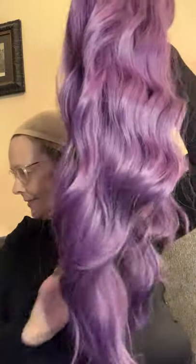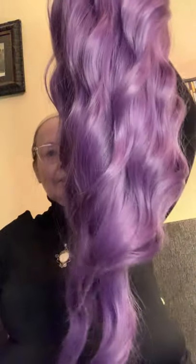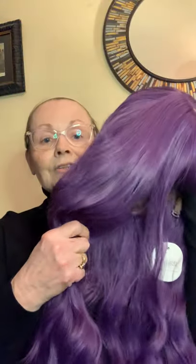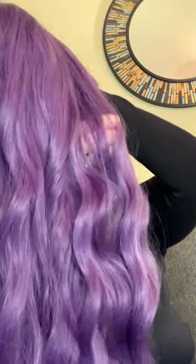How fun is that? That looks seriously almost like this one, except this one has the dark ombre top. Pretty much the same color. But I love this soft curl. Oh, I love it. I'm going to spread it out just a little bit. How beautiful is that? And it's so soft. It seriously feels like real hair. I mean, I know it's not. I think I'm going to leave the tag on for right now.